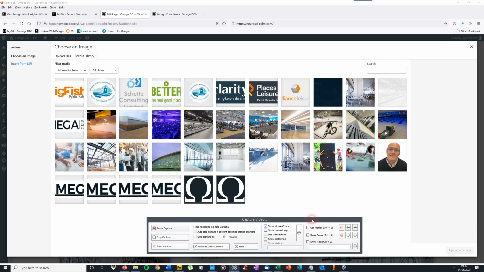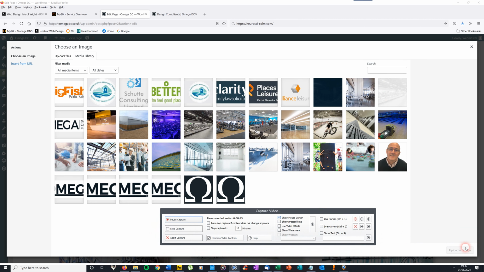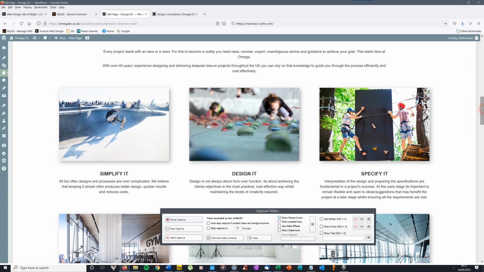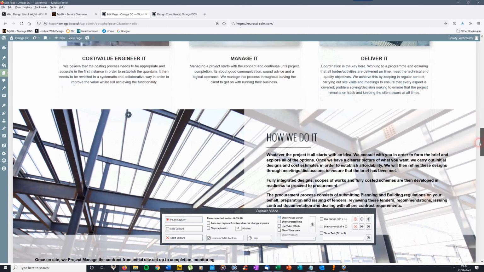Again, if you were doing that and you wanted to save the image you've uploaded, this button down here in the right corner would be green, and you click on that to upload an image, and it will replace the image that you had there. I'm not going to do any of that, so I'll X that box out. It's just really to show you how that works.